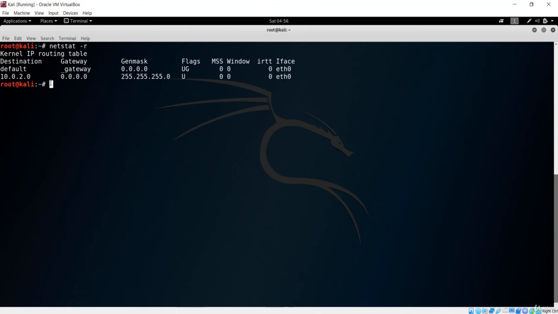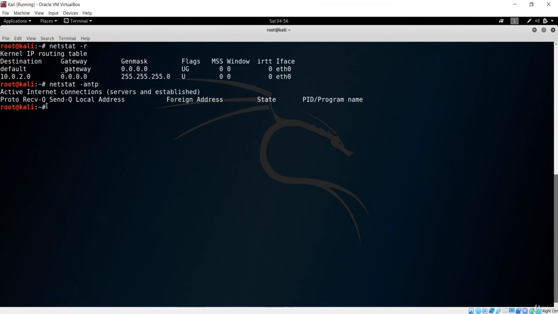If you want to check for established and listening port connections, that can be done with netstat. If you just made a payload and injected that payload in the victim, and you want to check for the connections or the ports, you can simply use the netstat command with antp, and it is going to give us the information about the connections and the ports. If you want to display the ARP cache table for all the interfaces, you can do it with arp -a. This gives us the information about the cache tables for all the interfaces.